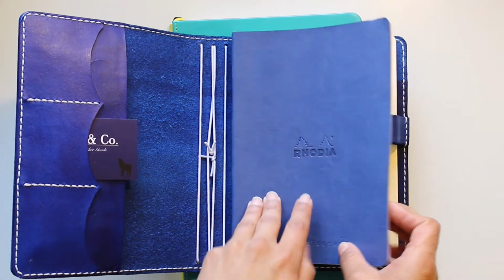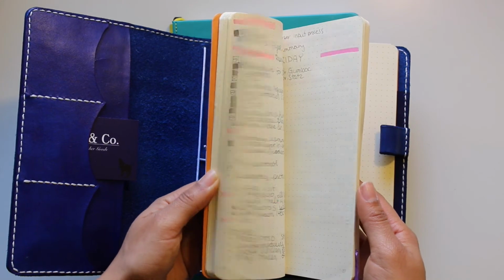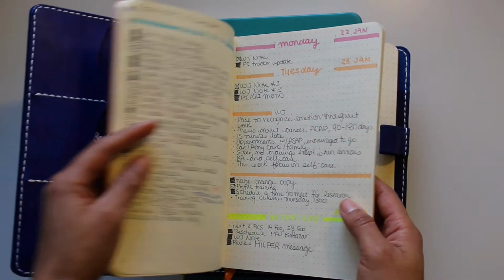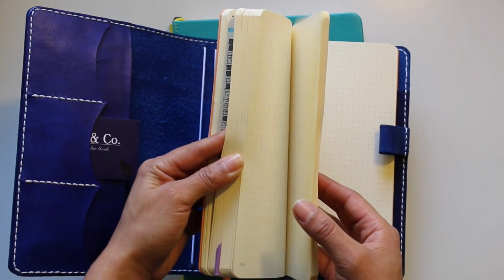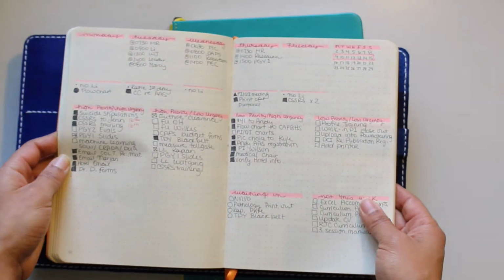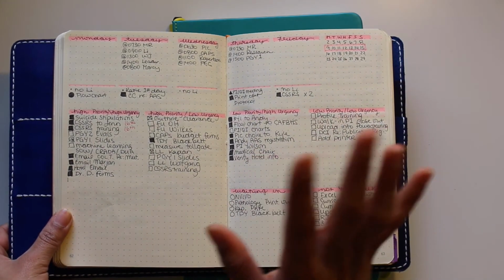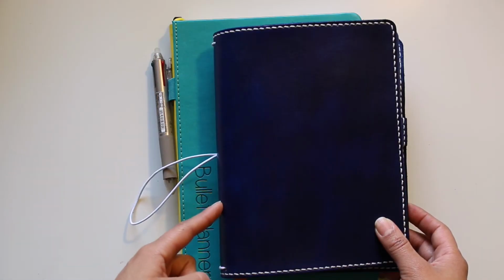So in here I have my work bullet journal, which I have updated. I did do a work plan with me when I was using kind of this older style, and now I do an Eisenhower matrix, like a priority based model, which is somewhere in here where I separate my to-do list by urgency and priority. I will be reviewing this in depth at a later video. This is my work bullet journal, whereas the other one was my personal bullet journal.